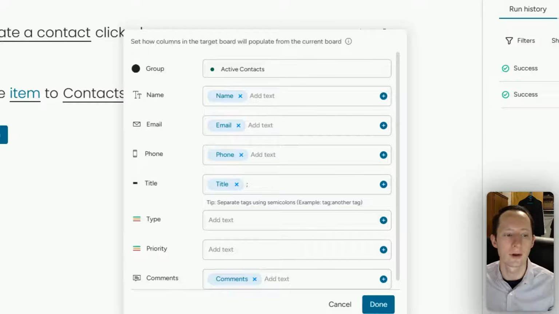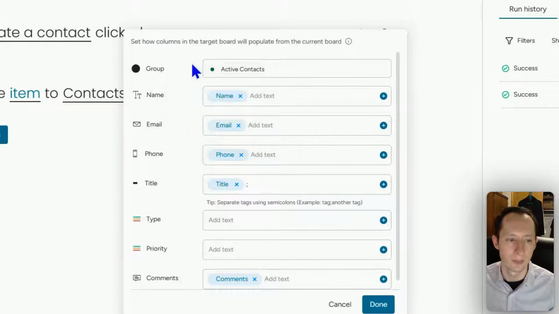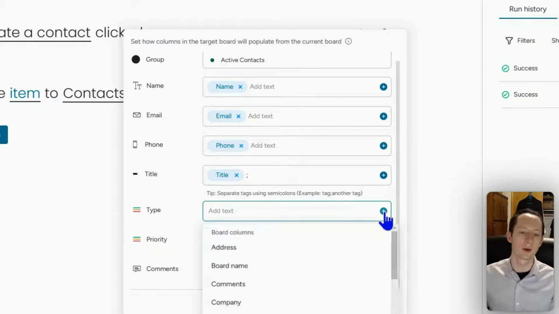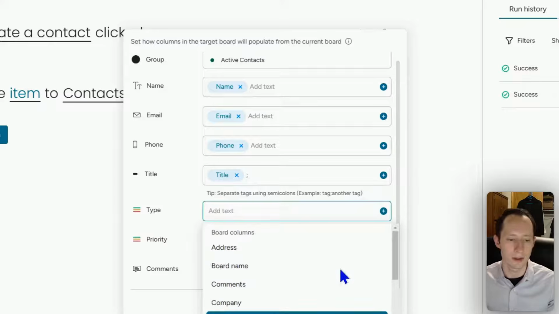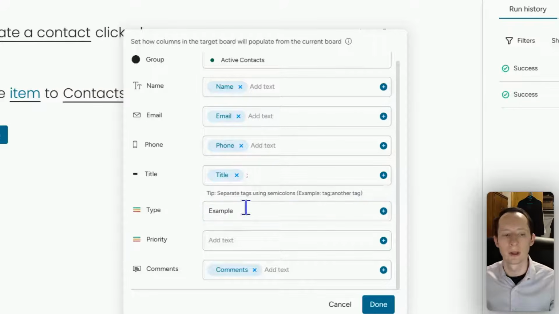On the left here are the columns in the contacts board, and on the right are the columns in your leads board. So we're going to have everything go to the active contacts group. And then we're going to have name be name, email, phone, title. We don't have a type in the leads board, so we're going to leave that blank, but you could search for something that might line up, or you could just put a placeholder in for every single thing that gets moved over.